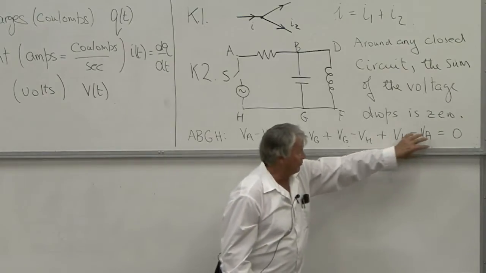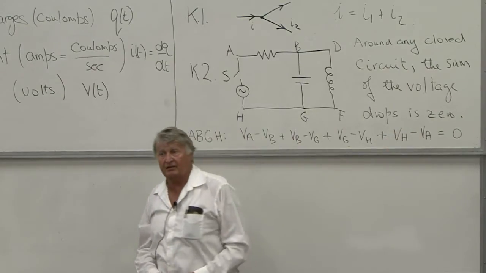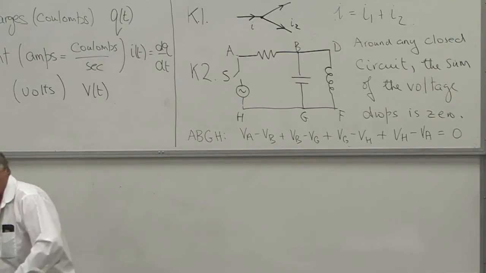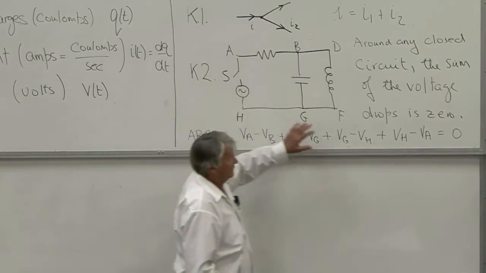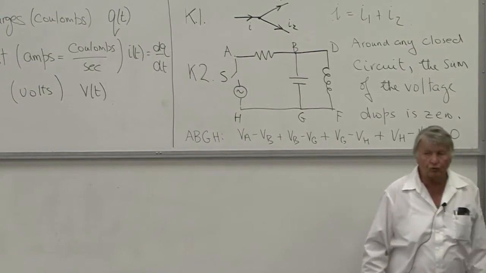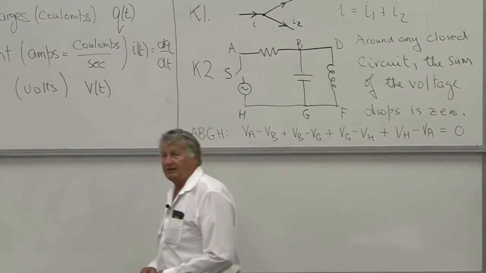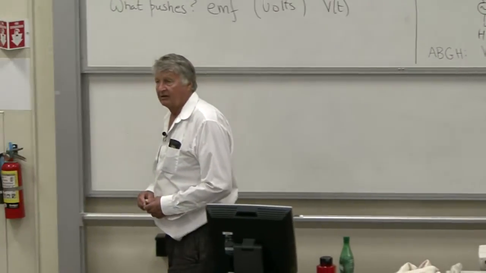Only in this case, I brought it to the left-hand side, and instead of expressing it that the sum of the voltage drops around two paths, one going this way, one going this way, is the same, I'll just say the total voltage drop if I go around a closed circuit is 0. And that's it. Armed with this and with this, you are ready to write down the equations that describe how current flows in any circuit or any network of circuits.